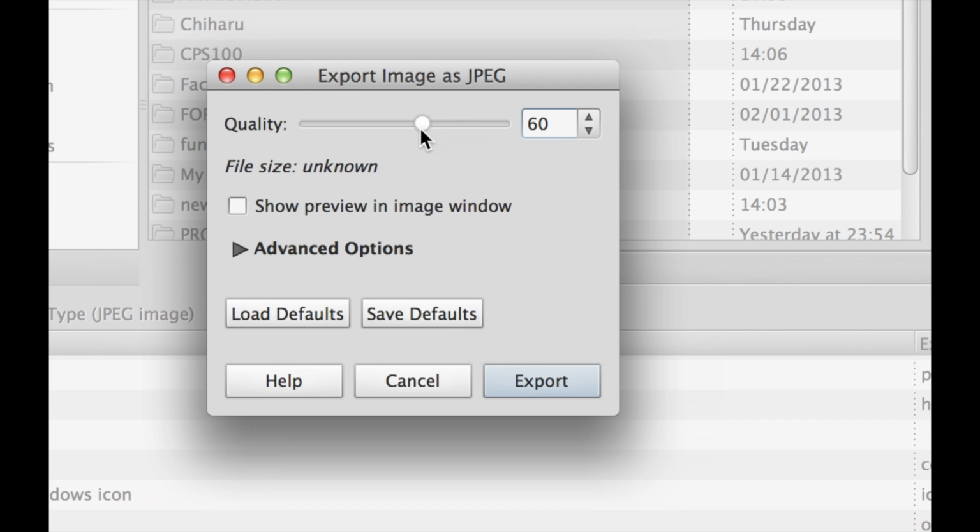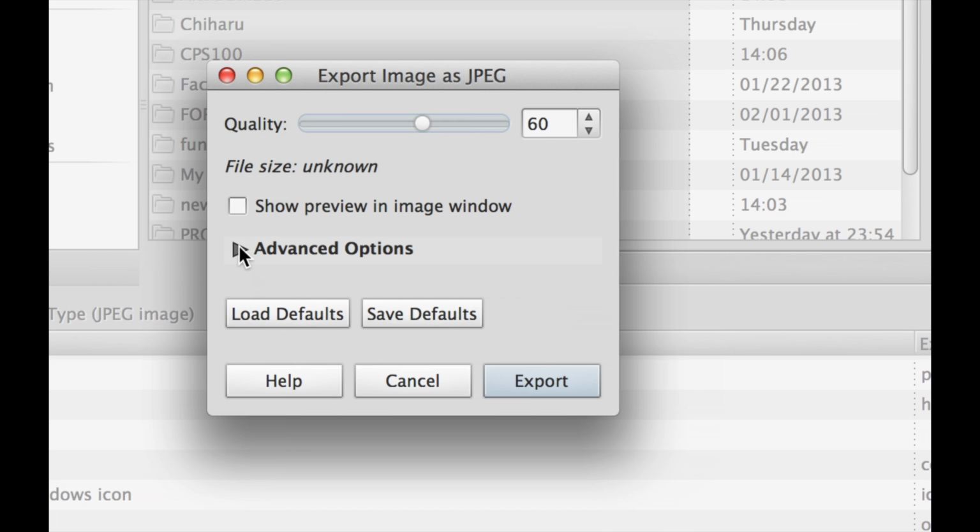If I compress it this way, I can probably save about maybe 50, 60, even 80% of the image size, but I lose almost no quality. If I go down much below there, like 30, 40, or 50, I'm going to lose enough quality that people who look at the image will say, that image looks a little bit strange. So probably you don't want to go below 60 unless there's some really strong reason to do so.